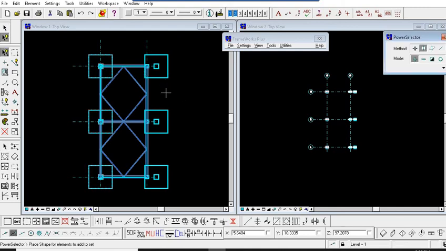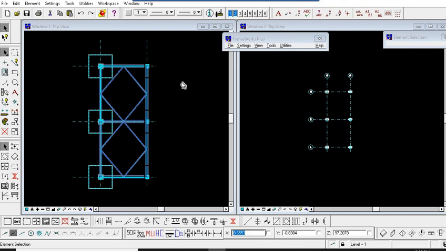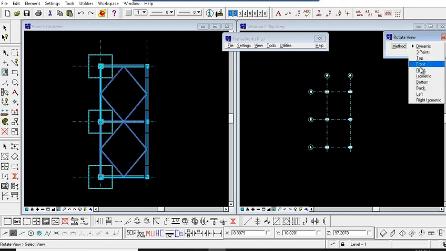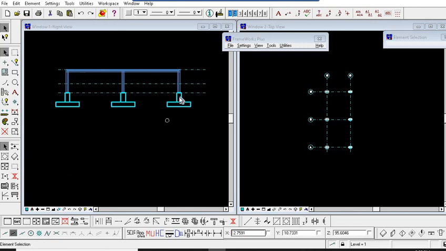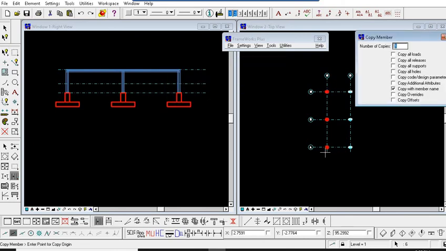I will delete this. Okay. Here you can see this delete option. So deleted. Now I'm going to copy it again. I'm setting to right view and selecting this. Copy. Okay, you can click any location by pressing 6 meter.